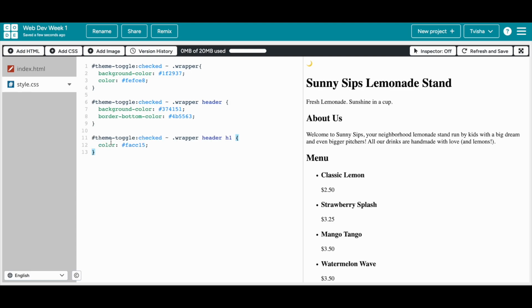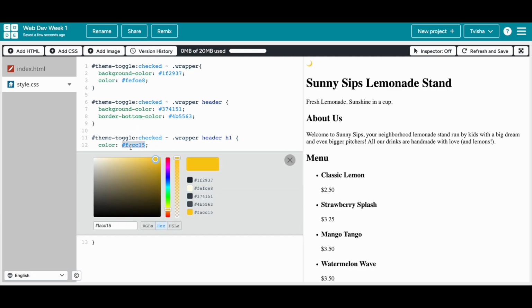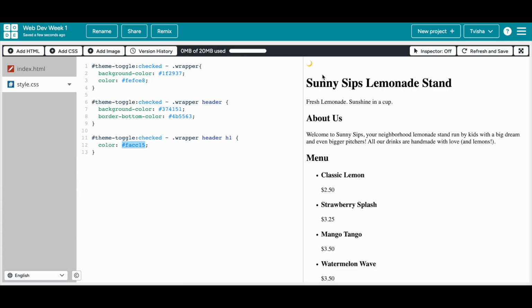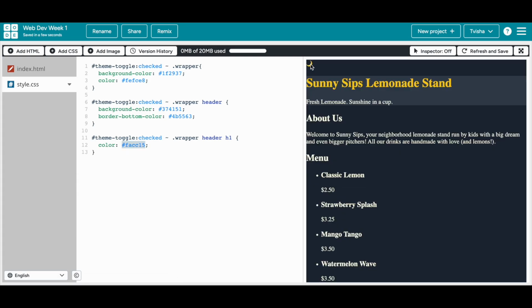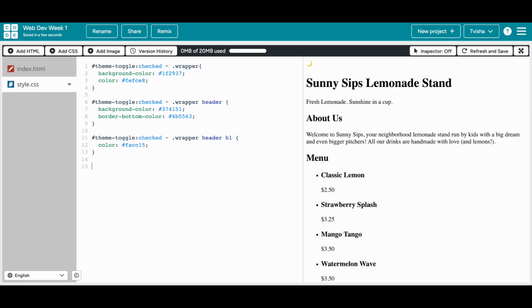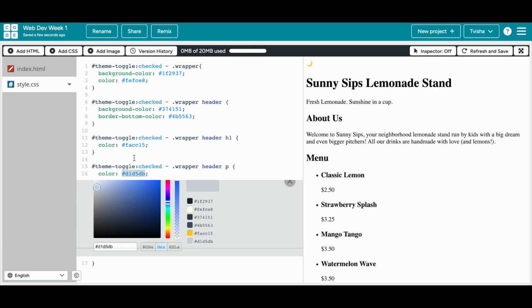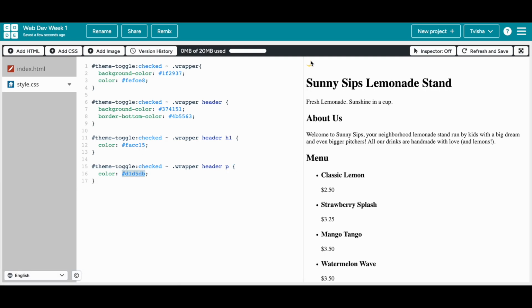This means when the theme toggle checkbox is checked, apply the styles to any wrapped H1 titles inside our header. We will set the text color to a bright lemonade yellow. This means when the theme toggle checkbox is checked, apply the styles to any wrapped P element inside our header. We will set the text color to a light gray.